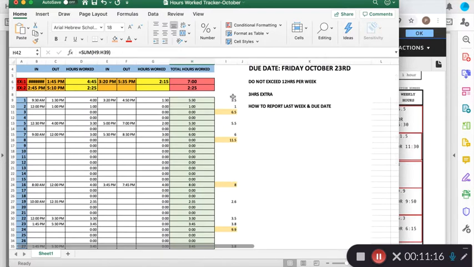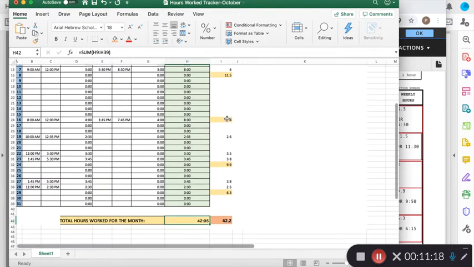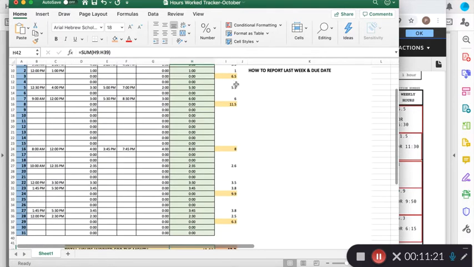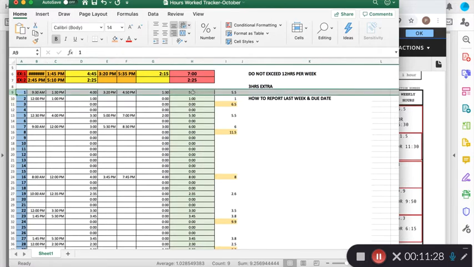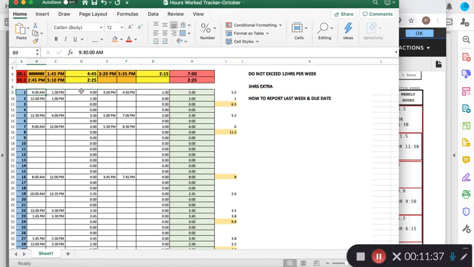And this part right here is actually, I did this myself, so you will not have this. I will go over this right now when I talk about the tracker. Also, another thing to note is that for the first day on October 1st on your tracker, I believe that this day is already filled out. Obviously, I'm sure none of you worked these hours, so please make sure to update the hours or delete these hours if you didn't end up working that day. Alrighty, so I'm gonna go ahead and delete these just to show you how to properly input the hours.